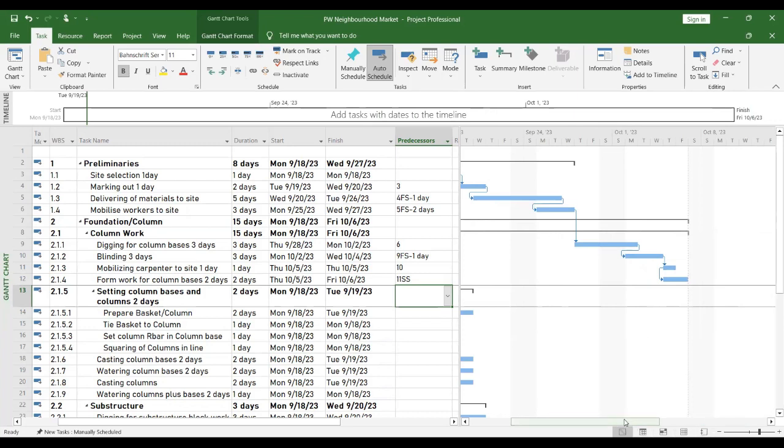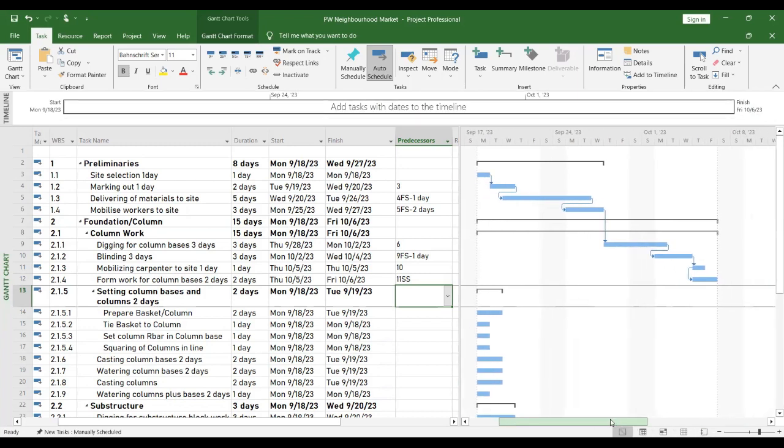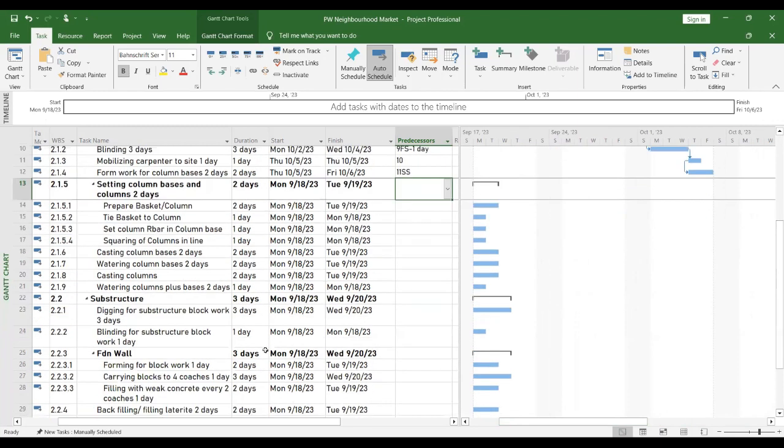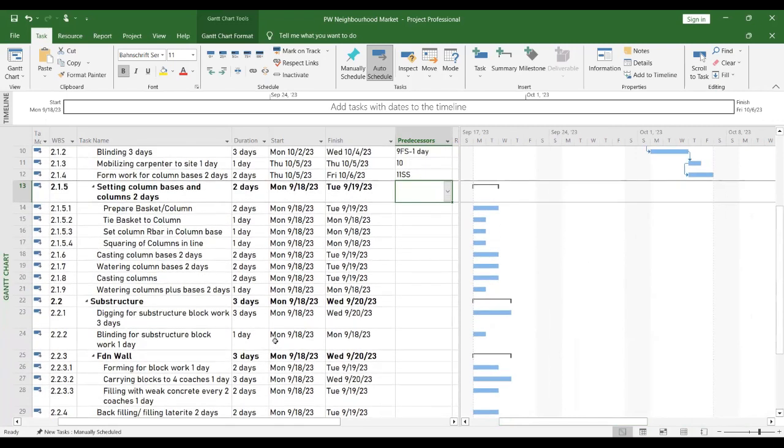So you know what? I know you can do the others yourself. I am going to send this as it is, in MS Project format. I am going to send it to us, right? I would like us to complete from 2.15 down. I would like us to complete it ourselves, right?